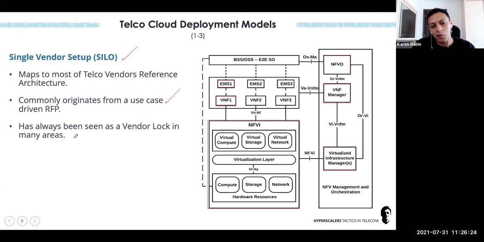So this has always been seen as a vendor lock, because at the end, it's very challenging to onboard external VNFs, or VNFs from competitors, on a certain telco vendor cloud. Imagine onboarding Ericsson on a Huawei cloud and vice versa. It's a little bit complicated, and it will take time. But there are examples in the market doing that, and there are public PRs on that. For example, Swisscom has a full Ericsson stack. Some operators in the Gulf have a full Huawei stack.